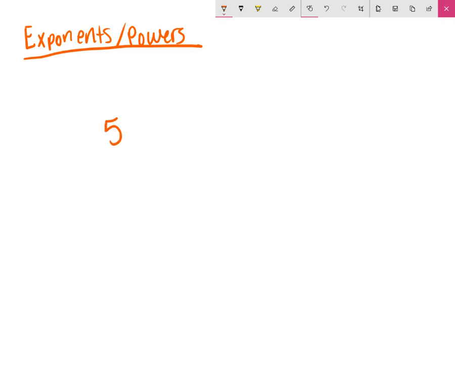So if we have this number 5, it's the regular 5. It's nothing special, right? Well, actually, there are things hiding inside this 5. First of all, it's being multiplied by 1. And what's 1 times 5? Isn't that 5? Yes, it is. It also has a power of 1. 5 to the 1 power. 5 to the 1 power means that there's one 5 present, which is being multiplied by 1.